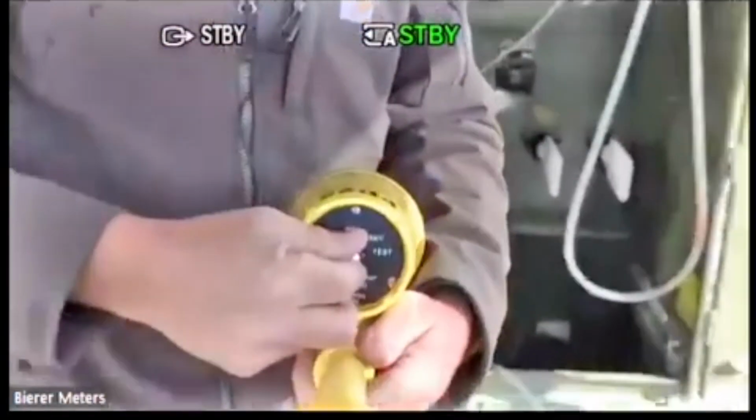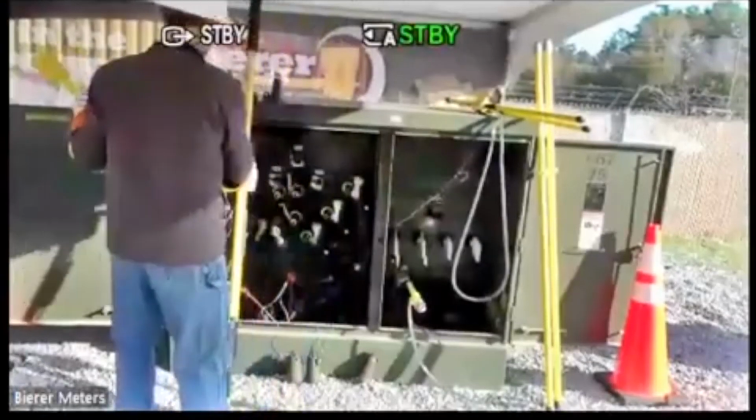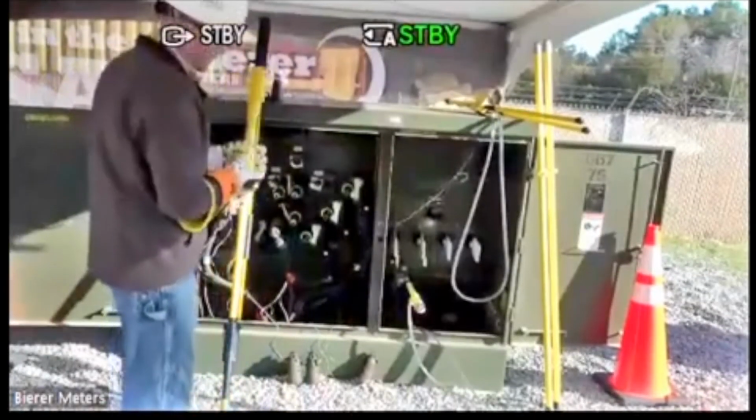Get Ryan to zoom in on the back. I'll just flip it in the 2 kV switch position. I'm going to get Ryan to zoom in on this real quick.